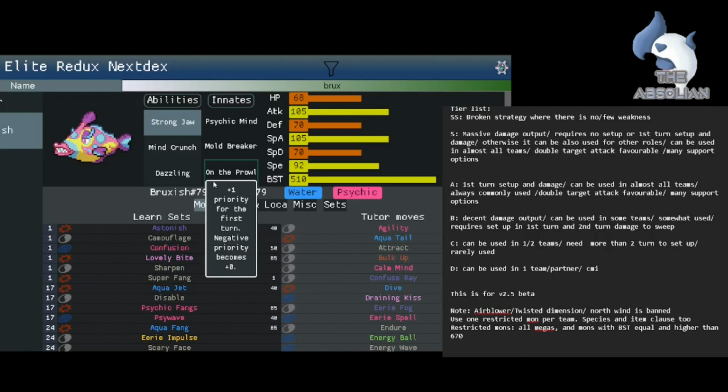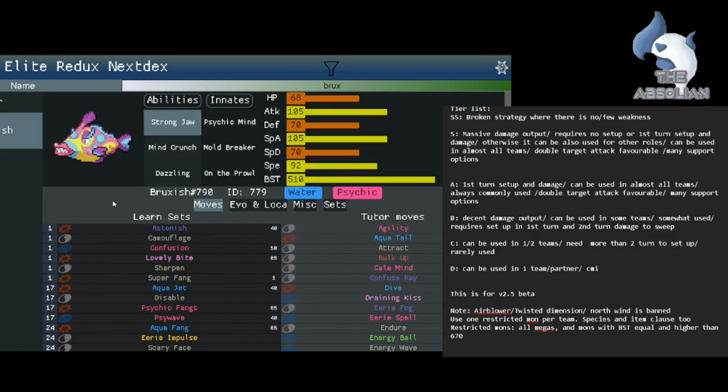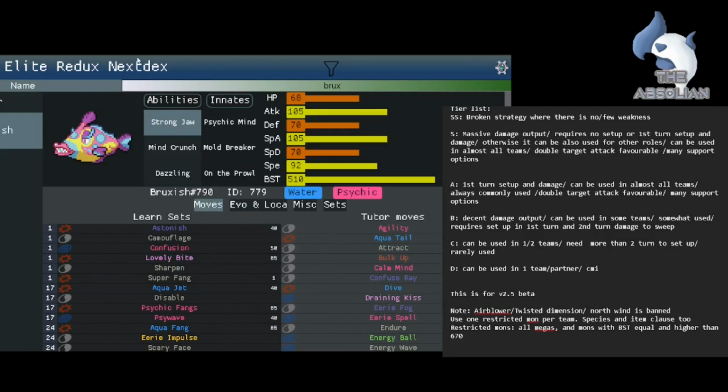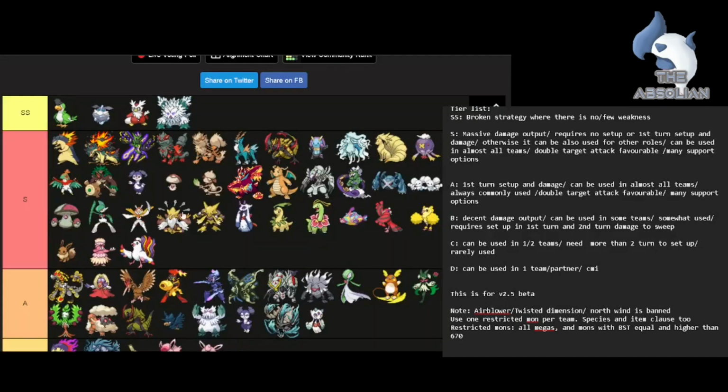Fortunately, because of this cool strategy with a Skill Swap Prankster ability, Bruxish will have a priority Trick Room. And this is a guaranteed Trick Room. Because of Dazzling, I'm immune to priority, I'm immune to Extreme Speed, I'm immune to Fake Out, I'm immune to Typhlosion's Eruption. So this is a guaranteed Trick Room. Because of this, Bruxish is easily in SS tier now, because of this tier list.